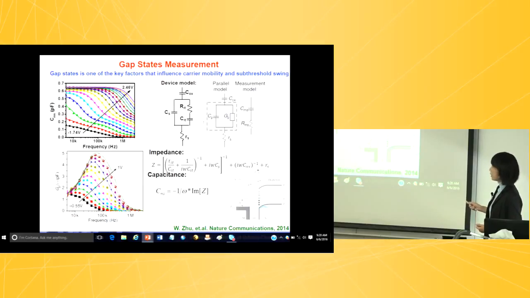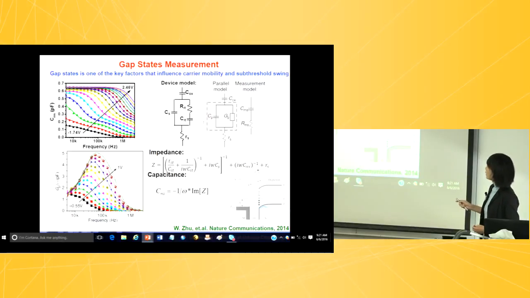If we have gap states within the band gap, and we apply an AC signal on the MOS capacitor, then the Fermi level is going to move up and down with the AC signal. So when the trap level is below the Fermi level, it's going to be occupied by an electron. When it's above the Fermi level, it's going to release the electron. It's going to be emptied. So this AC signal will cause charging and discharging of these gap states that will introduce a capacitance called interface trap capacitance. In the meantime, this has a certain amount of resistance that is called interface trap resistance.